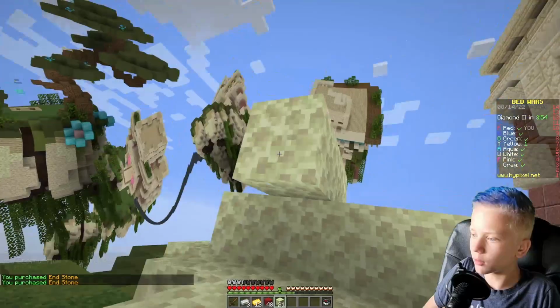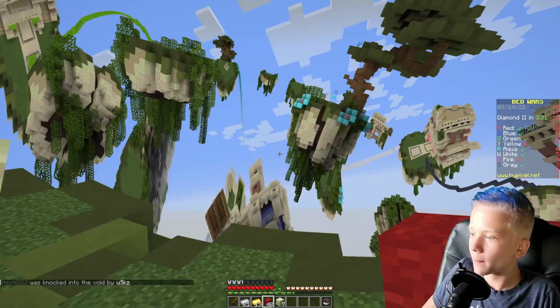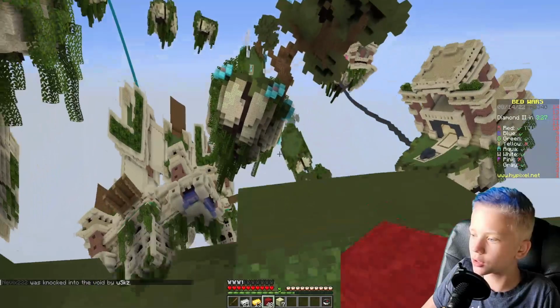For some reason, this just messes up everything. Because you know where the block is, you just can't place it there. I also can't see what anyone's doing. I can see just the outline of the bridges.